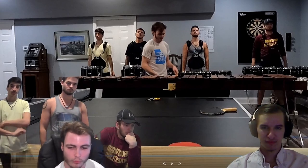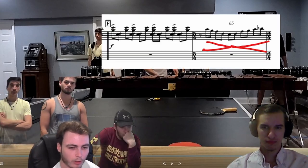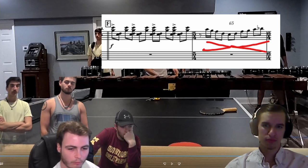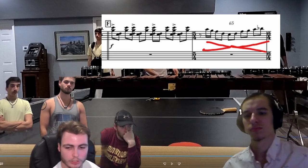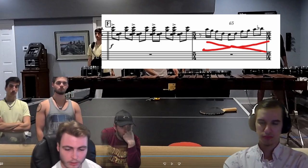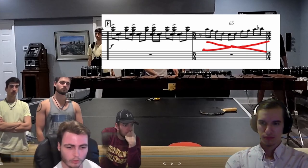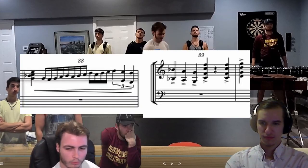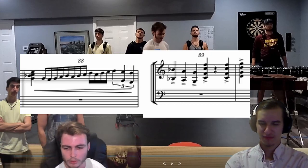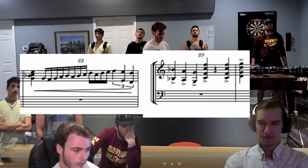So one thing I noticed overall is when I'm playing with the battery behind me, my heights creep up in a lot of the spots where I would normally have much lower dynamics in my lows. Particularly, I noticed this in any of those. I feel like my heights were just way too high compared to what we normally are doing in full ensemble. The one wrong note after that one was really out.